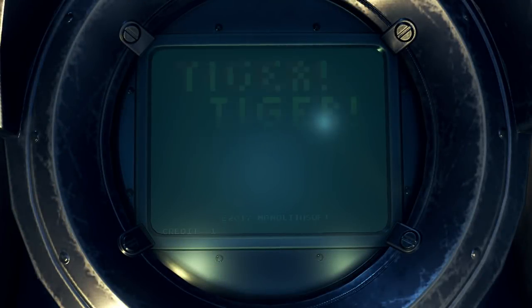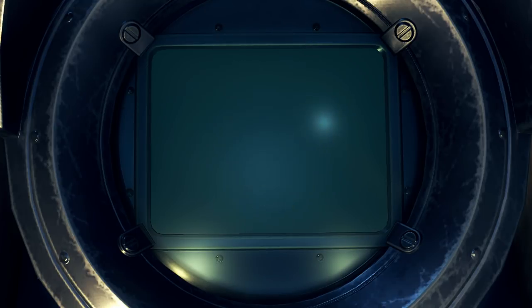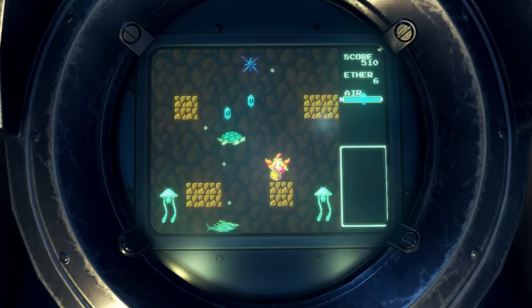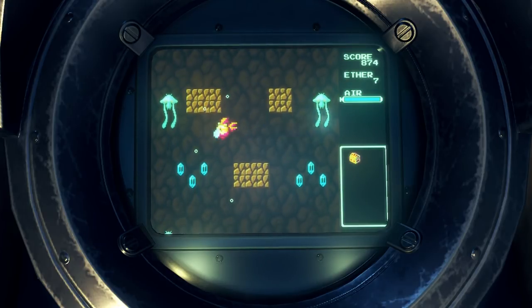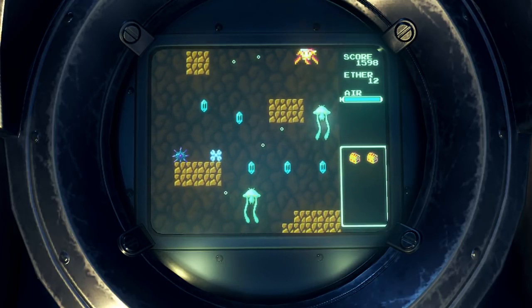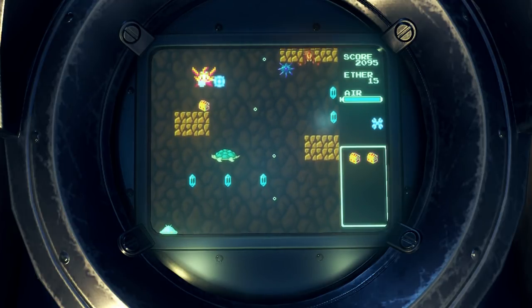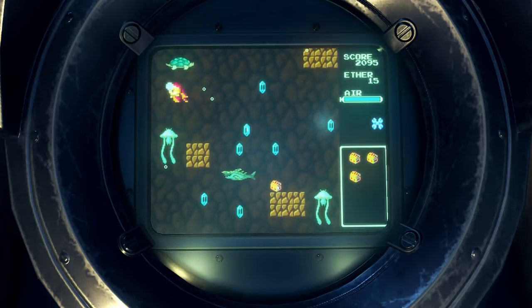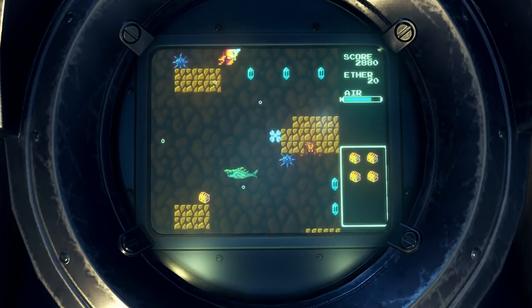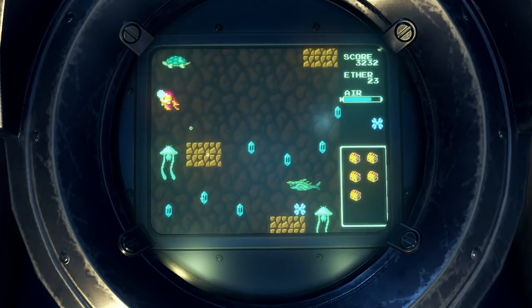Okay, so we've got two levels on Tiger Tiger that I can do if I want to. So I have stage 1, 2, or 3. Well, we've done 1 to death, so let's do stage 2. So, turtles can be... Oh. That might cause problems. Okay, there's something lurking in there. Okay. I think we'll be fine. Yeah, you can kill turtles from below. Which is super helpful.